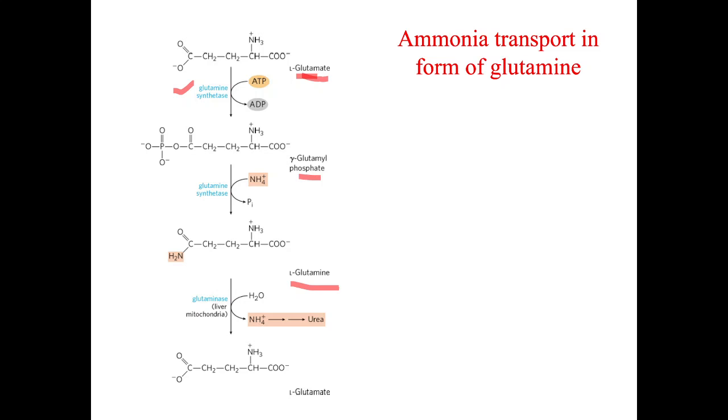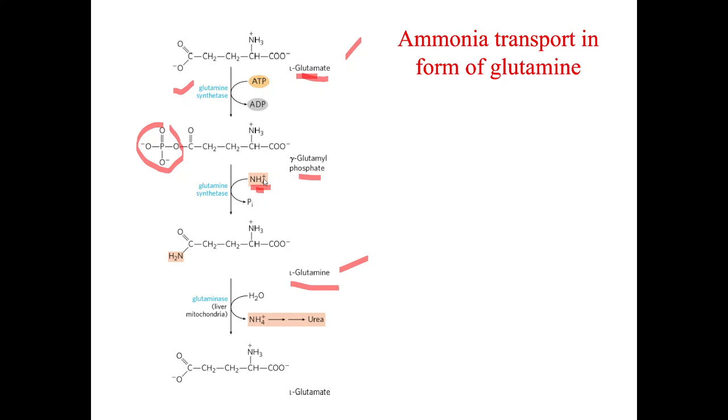Next we have glutamine synthetase. In the glutamine synthetase reaction, ATP is incorporated and removed, and we get gamma glutamyl phosphate. Here at this end we attach the phosphate group. If you count alpha, beta, gamma, likewise we do the denotation, so it is at the last position: gamma glutamyl phosphate. Then ammonia gets incorporated here. In glutamate, one amino group is attached at the 2 carbon. In glutamine, there is one more ammonia group attached here.